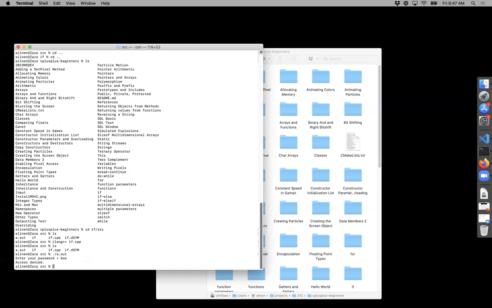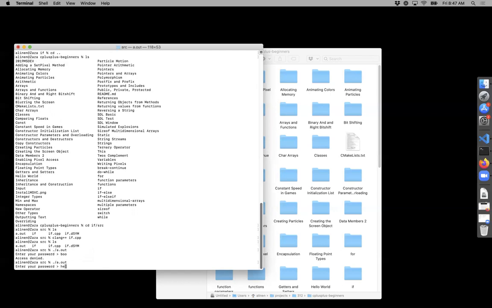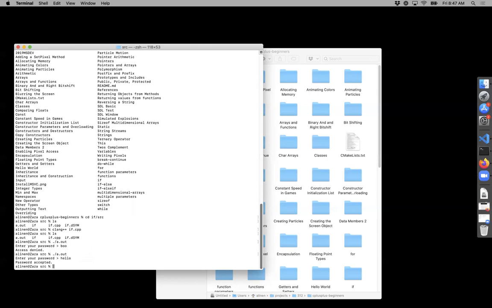So I'm going to give it some. And okay, that doesn't work. Turns out this program wants something like this. It says password accepted. So just by downloading the examples and installing the compiler using Xcode, you have everything you need to review C++.